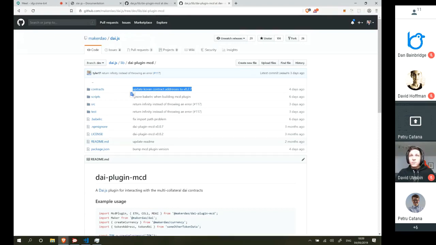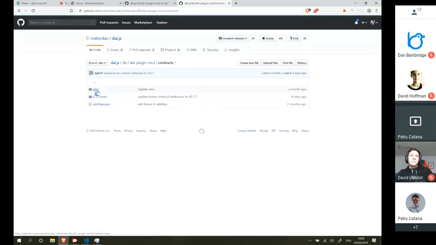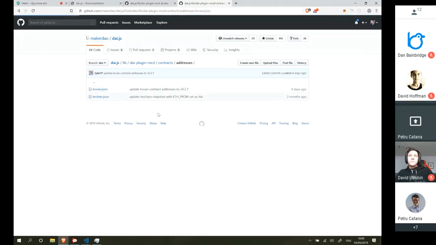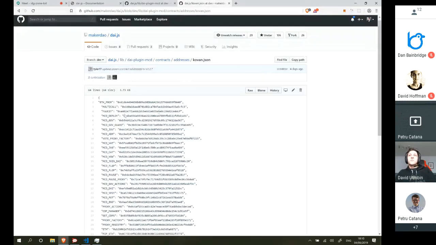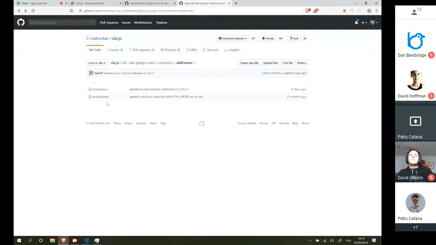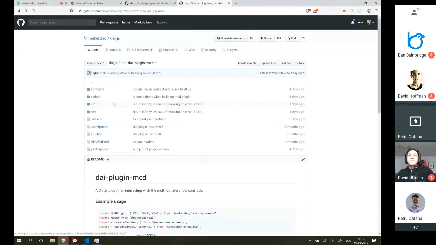Yeah, so as soon as we deploy a new version of the MCD on Kovan, the development team strives to follow along and update their code bases as well. So you can see here clearly that they have updated now to version 2.7, right? This is where you can go and check to see if they updated to the latest. And of course, the way they update it, they just provide the addresses of the latest deployment, right? Here you go. So the library depends on this JSON pretty much of addresses, right? And yeah, I tried it earlier and it looks like it worked. So that's good.